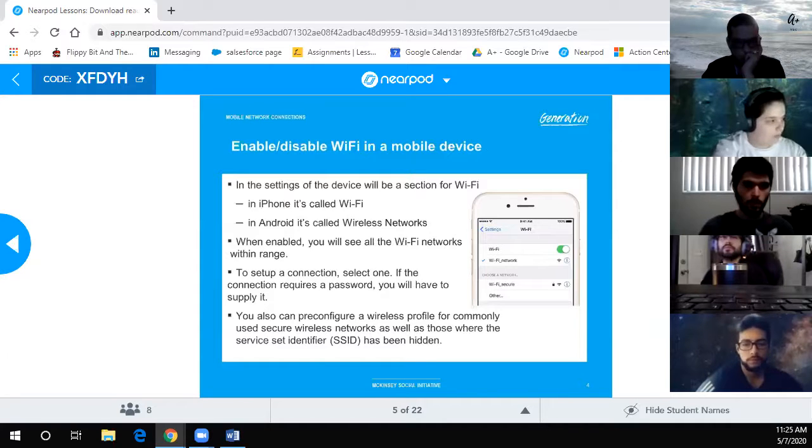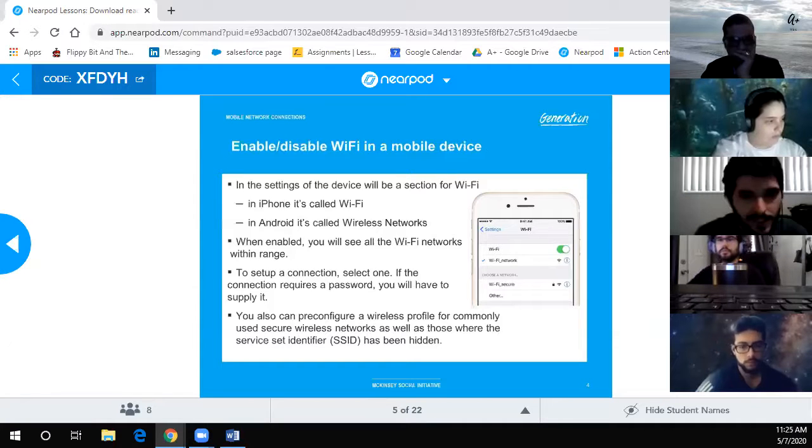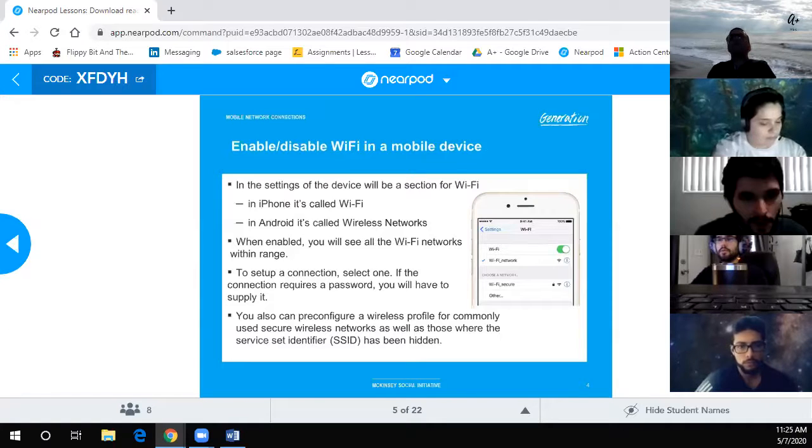Enabling and disabling Wi-Fi in a mobile device. In the settings of the device there will be a section for Wi-Fi. In iPhone, it's called Wi-Fi. In Android, it's called wireless networks. When enabled, you will see all the Wi-Fi networks within range.